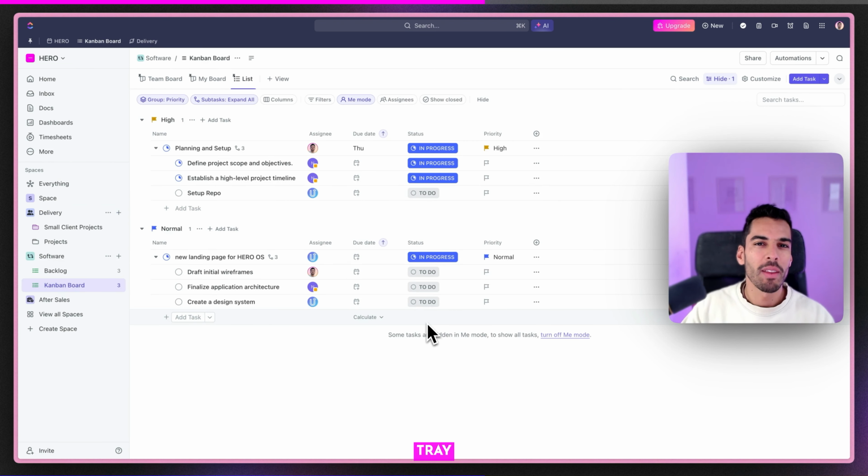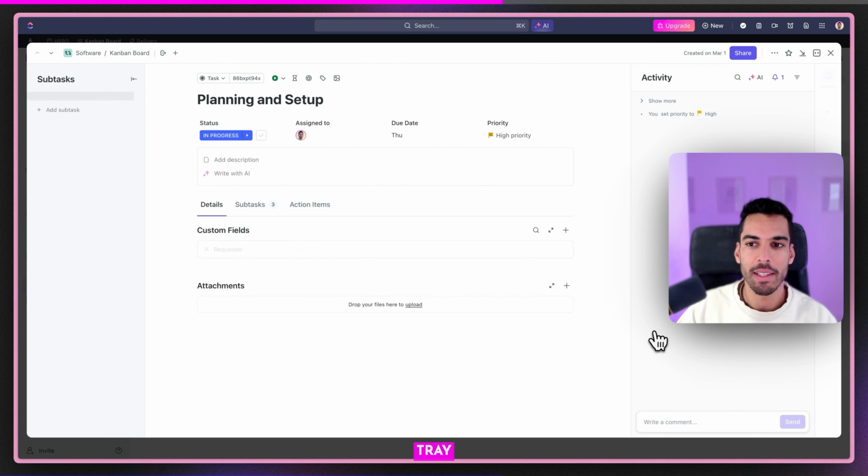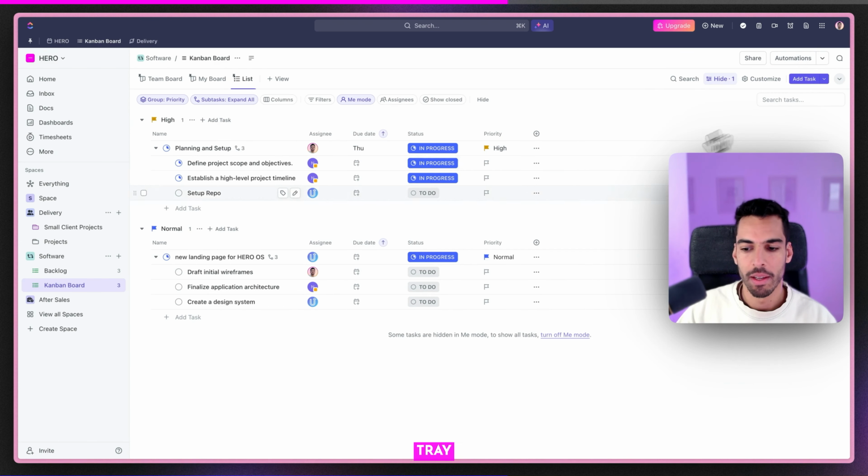The same way you can put into favorites your different levels of hierarchy, you can do the same for your tasks, and that's called trays. Say you're working on 2 to 3 topics during your day and you want to keep hold of them. What you can do is tray them. To do so, I'm going to open my task and go on that arrow here on top and click minimize task. It will appear here at the bottom in what's called the tray.